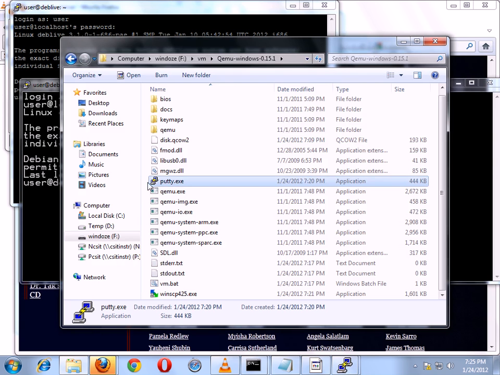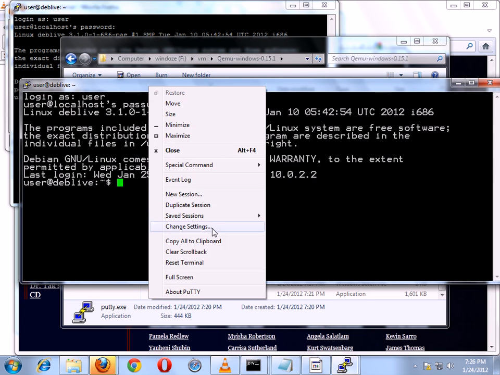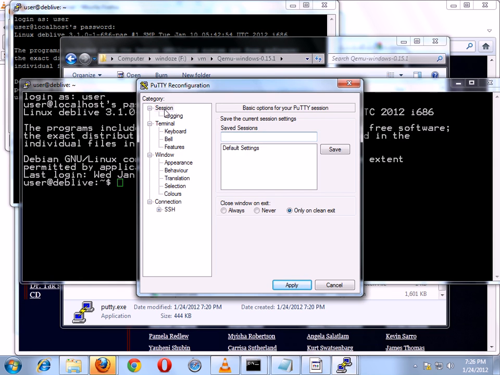Okay, and you can customize everything and then save your settings. So if you go back to PuTTY, let me go back to change settings here. I can go back to session here, and if I want to save this one as a special session, I can save it as cisp310 and then click save. So all the settings that I have modified will now be saved as the cisp310 session, which comes in pretty handy. Okay. Any questions at this point?